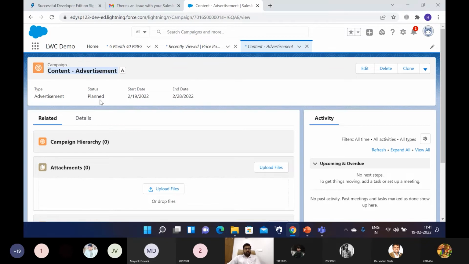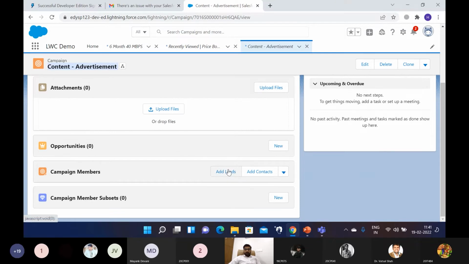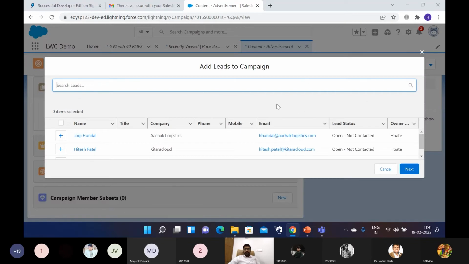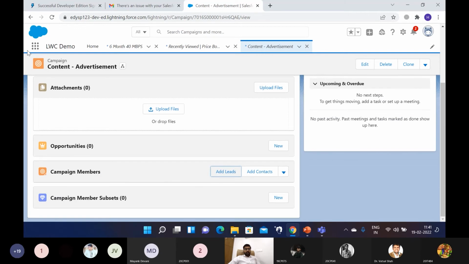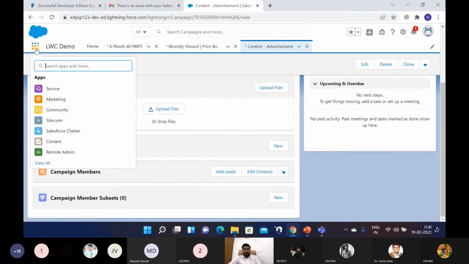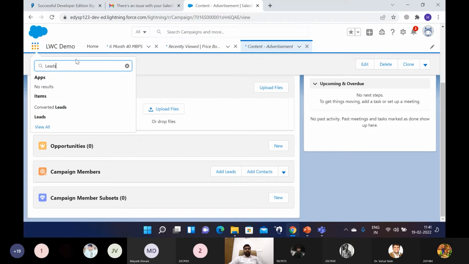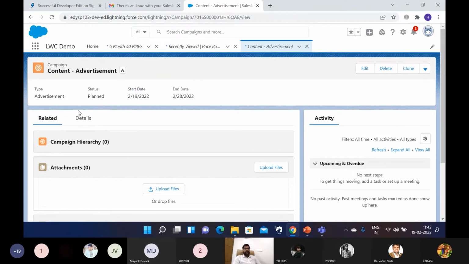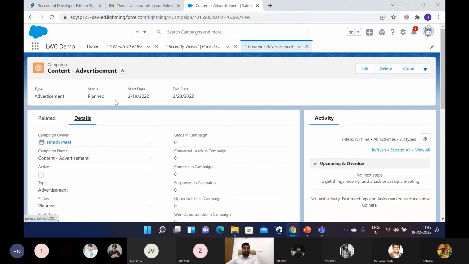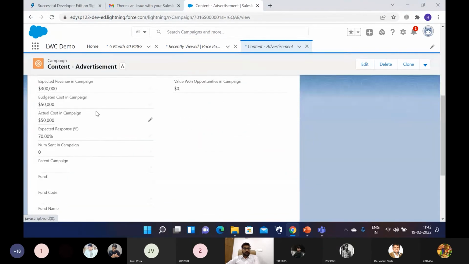And now, after seeing this, let's say we are interested in this. So what they will do is create a lead, add a lead. To add a lead, first we have to create a lead. So to create a lead, let's go here to leads. Before we move there, I hope everyone has created the campaign. Let me know if anyone has any challenge or issue in creating the campaign record.